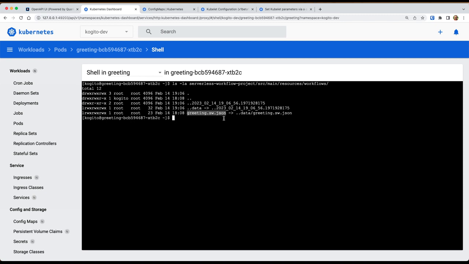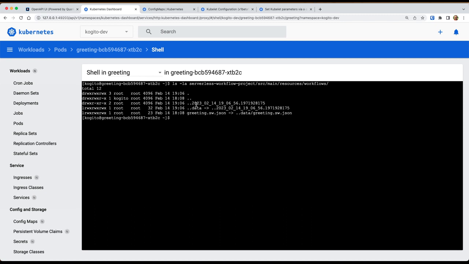It is actually not the file itself, but a symbolic link to this data greeting JSON, which is in turn another symbolic link, which is in this directory here.